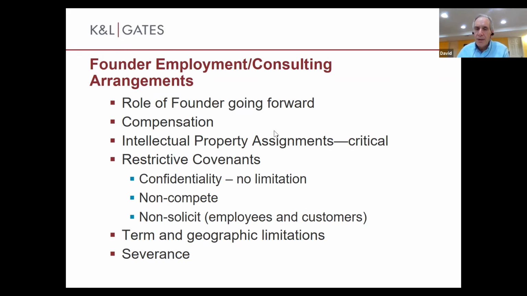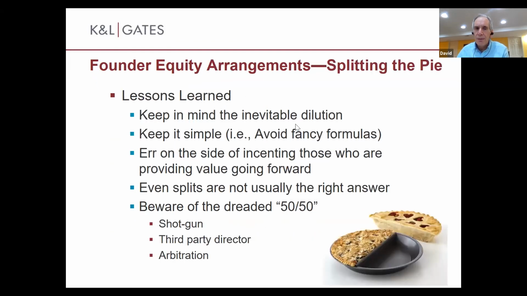These are all things that when we think about forming, we want to sit around and have those agreements. And then, of course, you get to the question of, okay, so how much is each founder going to get? How are you going to split the pie? And there's a couple things to think about. One is that, understand that there will be dilution down the road. And so, you probably likely take additional capital, you provide some future employees with equity, so you get diluted. So 50% of the company today may not be 50% of the company tomorrow. So think about that as you're doing it.